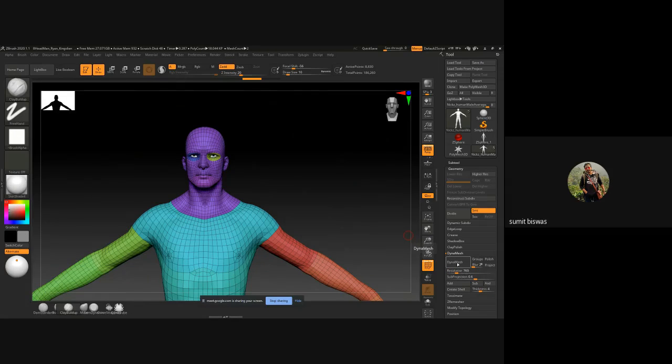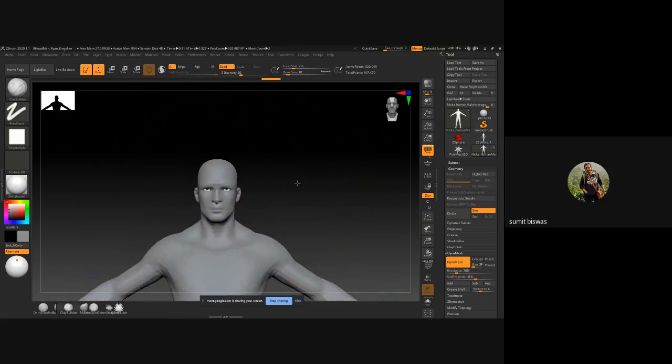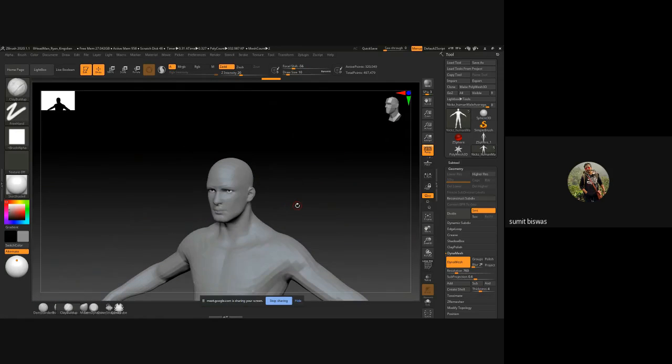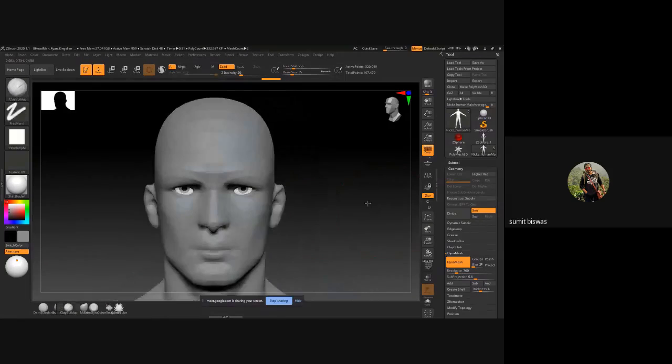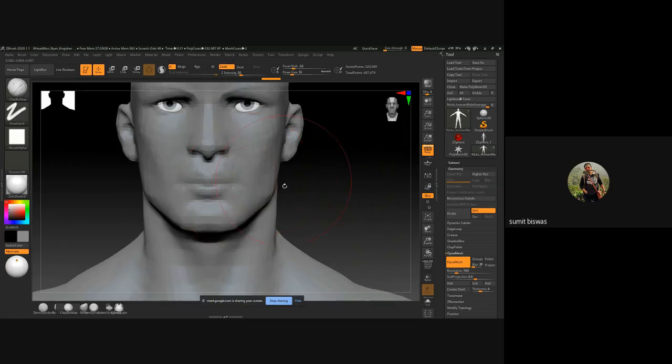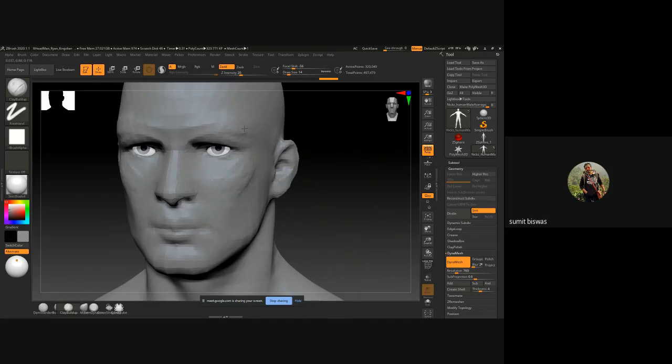There's no subdivision. Shift F. If you have a base model ready like this, it becomes very easy to control and create things. If you have to increase a cheekbone, you can just do it quickly. Forehead.